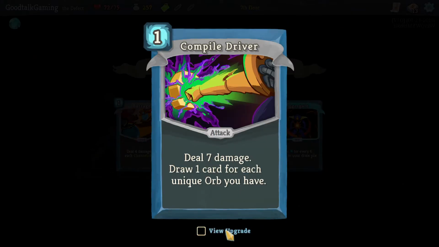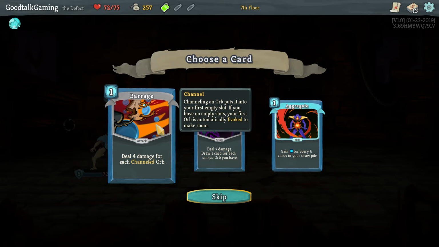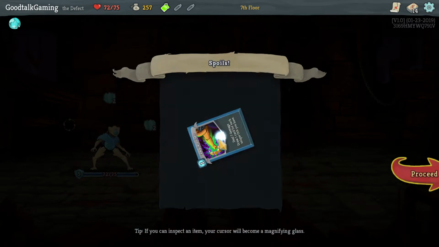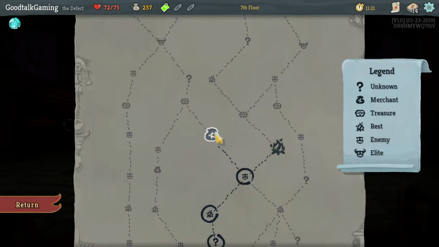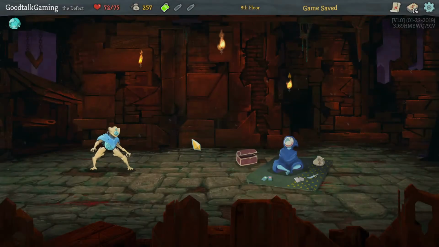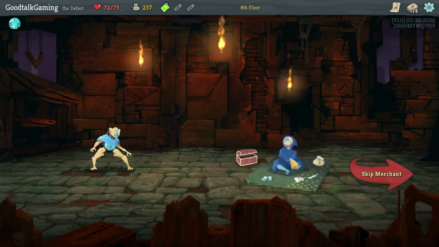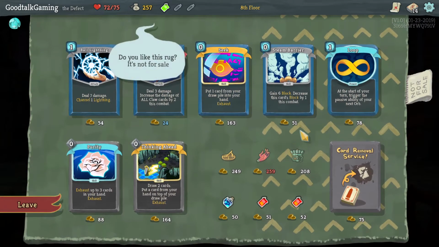Pile driver deals 7 damage. Okay, it's a better strike. Draw 1 card for each unique orb you have. It's not bad. And then barrage, which works really well with strength. I think I'm just going to take a compile driver. We don't have to take cards if we're worried about thinning out our deck with too many bad cards, but none of the cards we're taking are actually bad. They're just not particularly good.